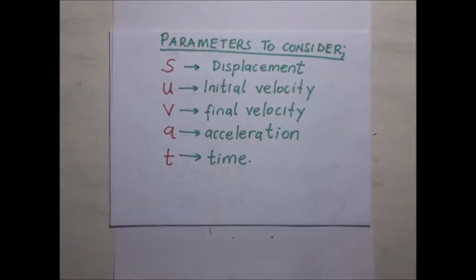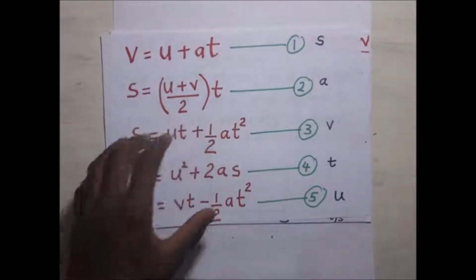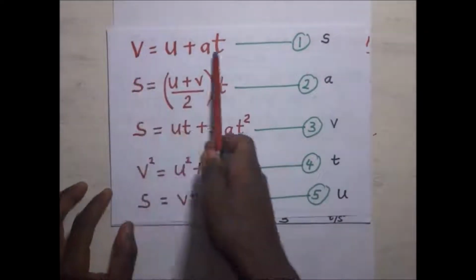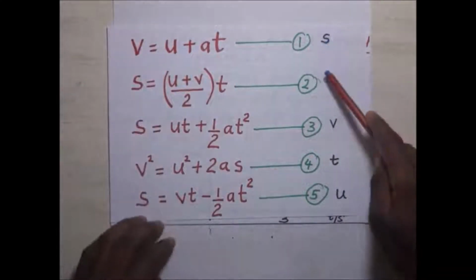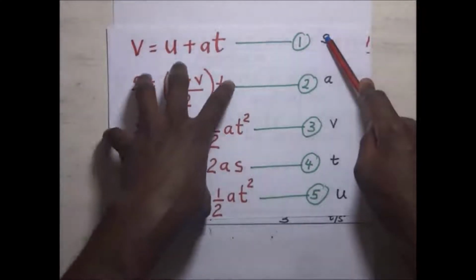And so it means that as we are deriving these equations, we have to keep in mind in some of our substitutions that there are certain parameters that we will be deliberately leaving out for us to be able to attain the equation we're trying to derive. For example, if you look at the first equation of motion, it is S that is missing. There is no displacement here. But this displacement is in all the rest of these equations.